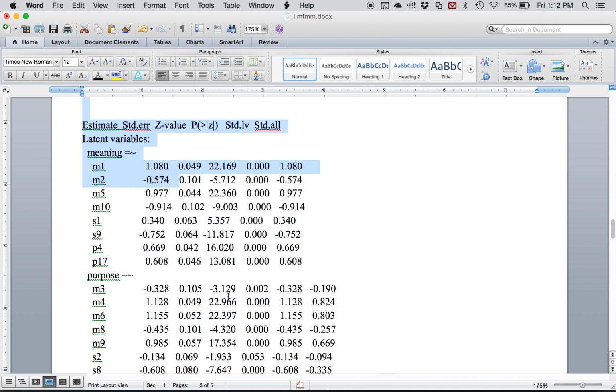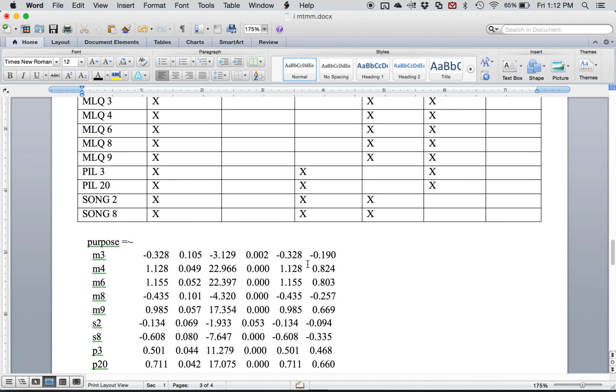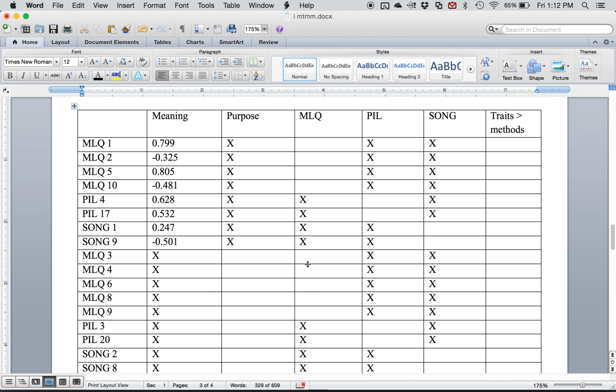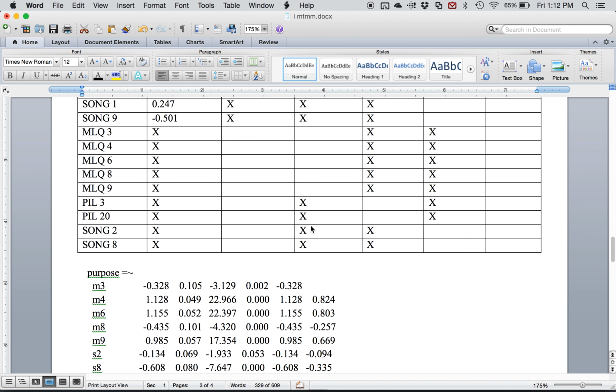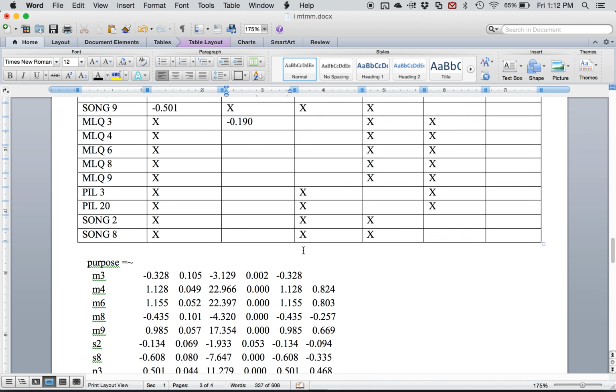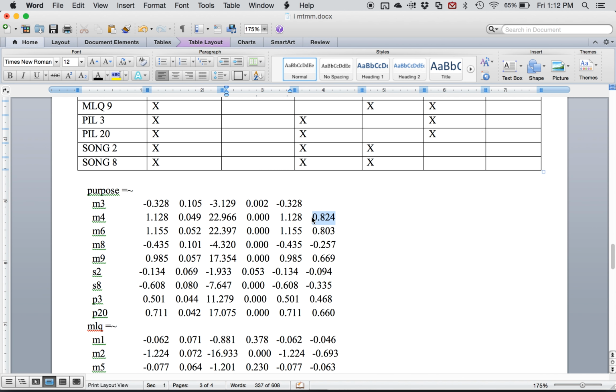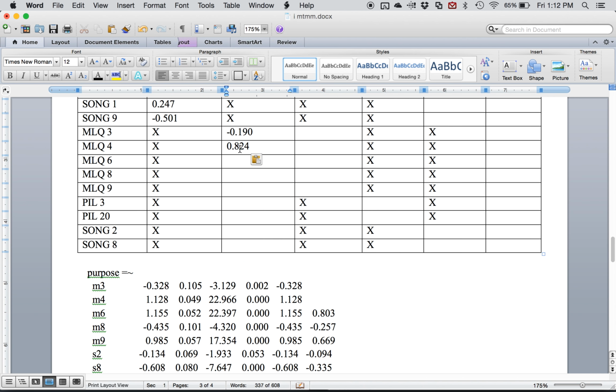You can also cut and paste the output from R into Excel, and that might make this go a little faster. Okay. So for purpose, I'm going to do the same thing, hopefully in the right order this time. So I've got MLQ. This is the slow part, other than writing all those models.